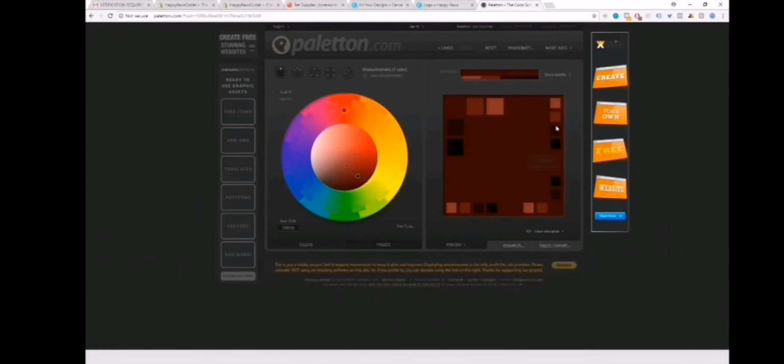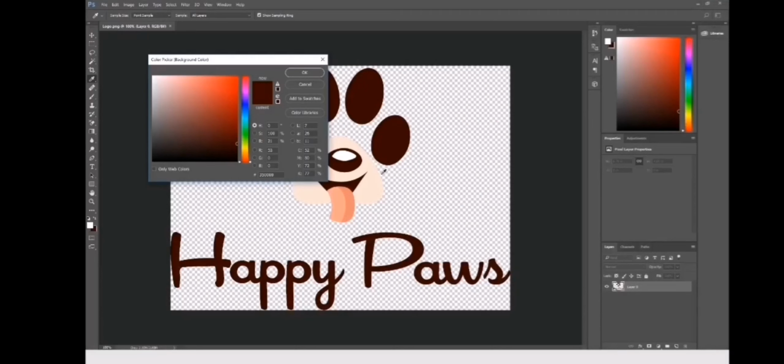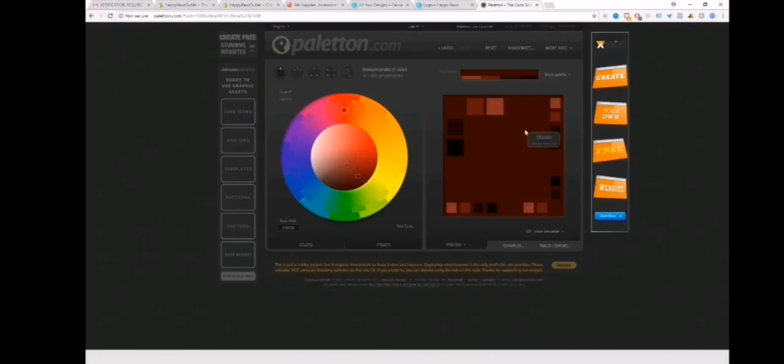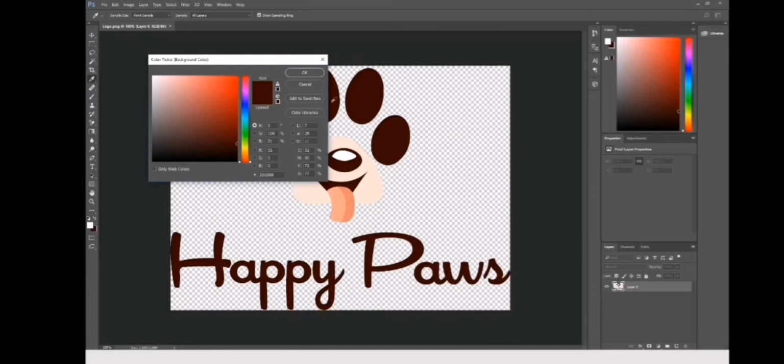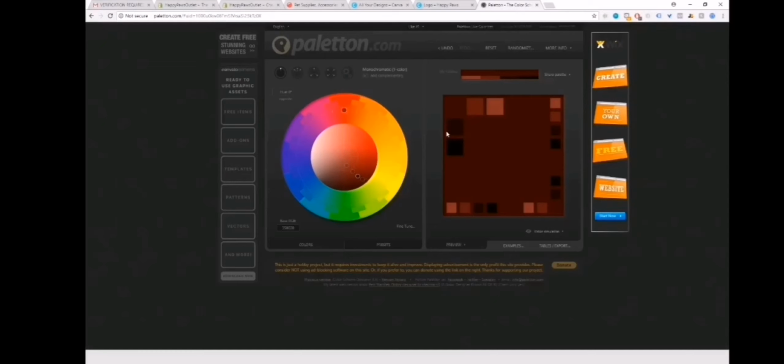Okay, and these are the colors that we're working with right here. So yeah, a lot darker. But yeah, that's what we're gonna work with here. And yeah, guys, so anyways, we're gonna move forward with this logo, and we will be using this color scheme. And you just want to do this for your logo so that when you do this, everything is good to go on your theme.